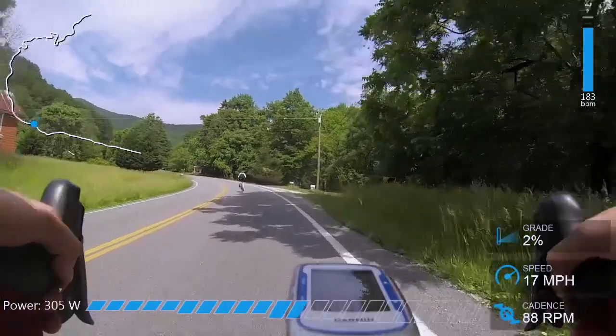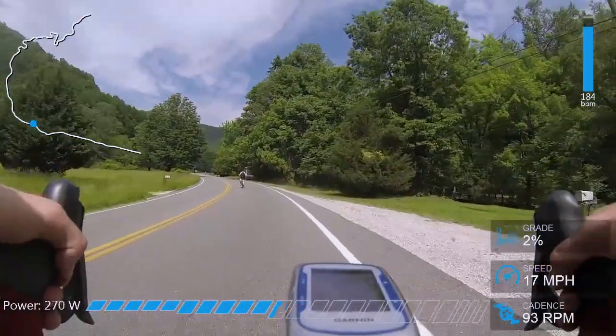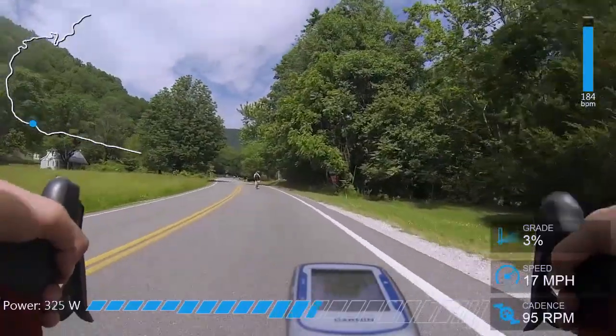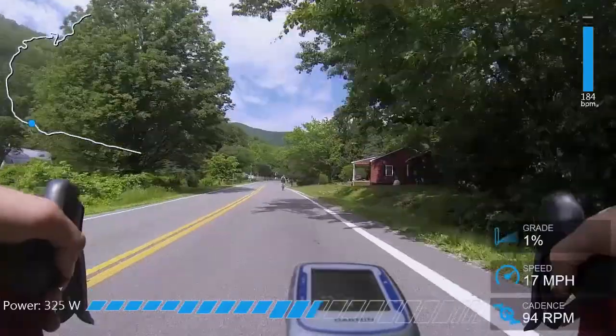And well, he's out of the saddle. He was in and out of the saddle the whole time. Like, good for him. He was killing it. He ended up beating me by like 3 minutes, so he was absolutely flying.